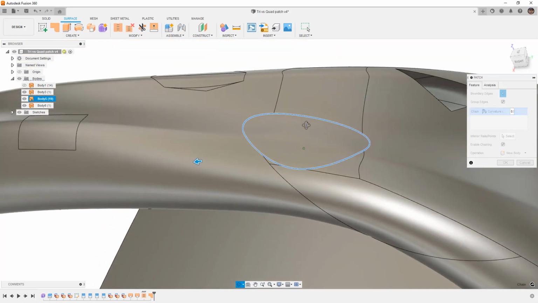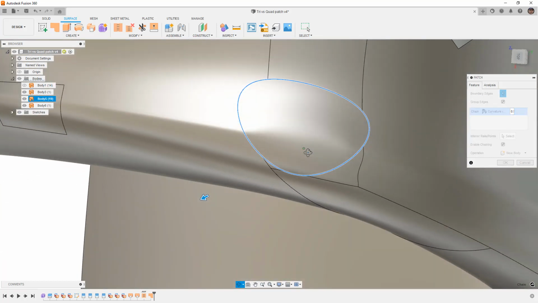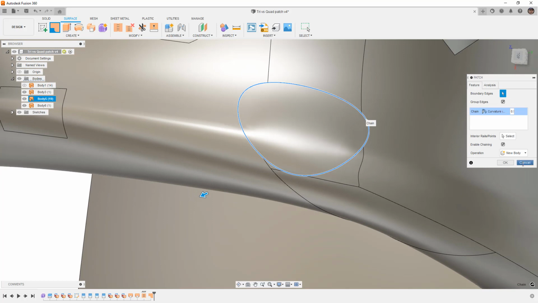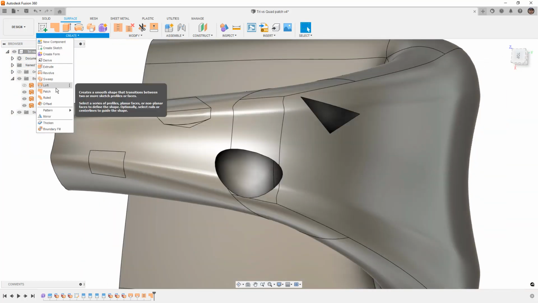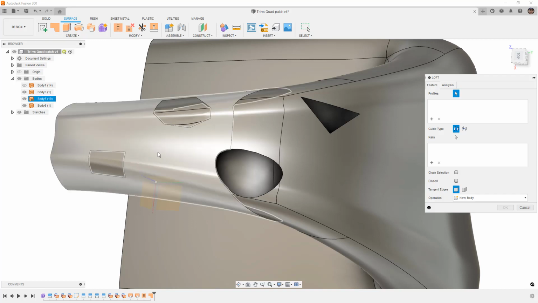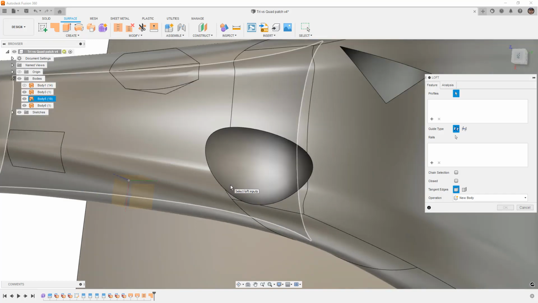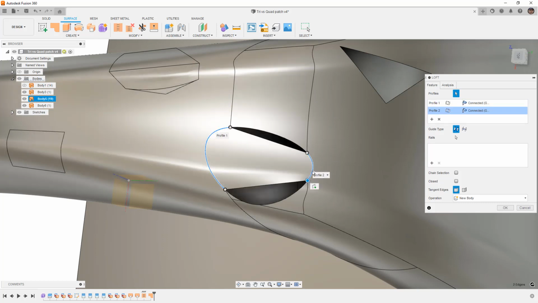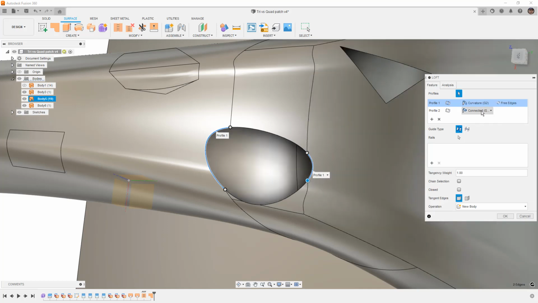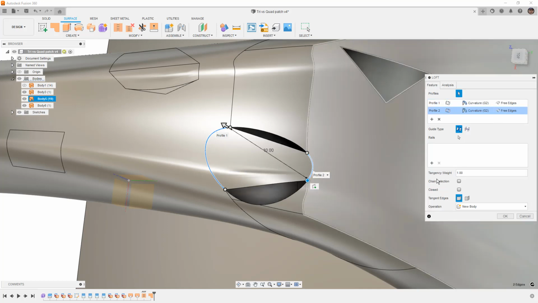This time, instead of getting flat, it's actually bulging up a little bit. So once again, we have the same problem that we had with the other edges. This is a little bit trickier to do with loft, but we're still going to take a look. Now, one of the benefits that we have in this case is that this opening actually crossed other edges that we had in the surface, which means I can go from here to, let's say, these two edges here, and I can make them curvature continuous and drive the shape.